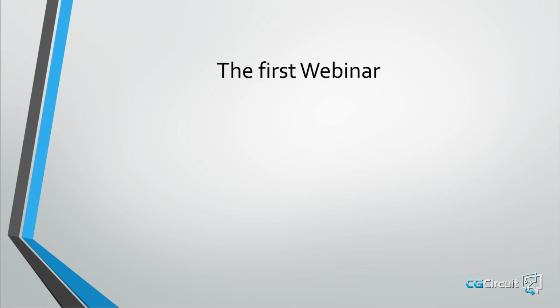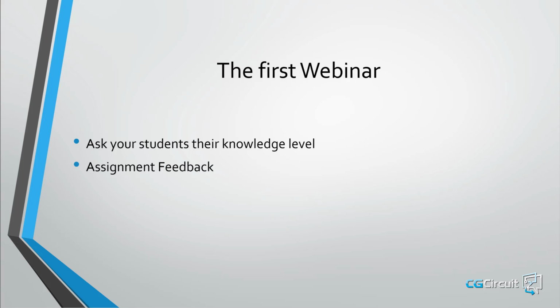Let's focus for the first webinar for a second, as it is the webinar where students can ask you questions about the workshop, and it's also where you can get information about your students. One good thing you can do in your first webinar is to ask everybody their background and their level of expertise. This way, you will have enough information on how to deliver your feedback on their assignments. The other thing you may want to mention to your students in your first webinar is when they can generally expect to receive your feedback.